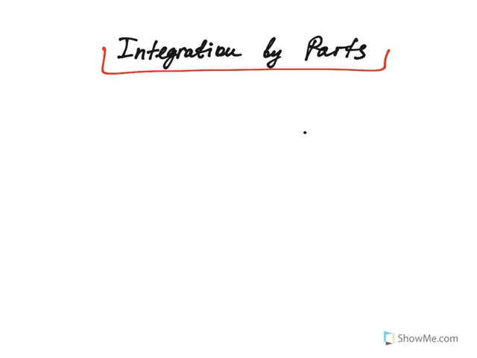All right, so this is a new topic. It's called integration by parts. It just teaches you another cool technique, how to integrate more complicated functions. For example, something like this, x squared e to the power of x dx. You can't use u substitution. It's just not going to work.